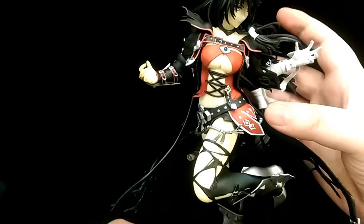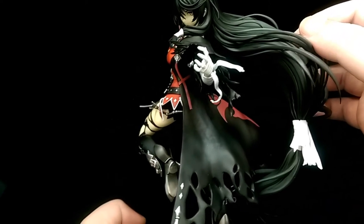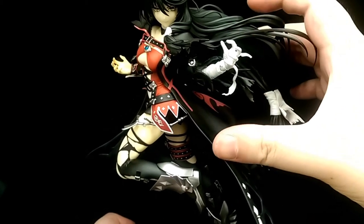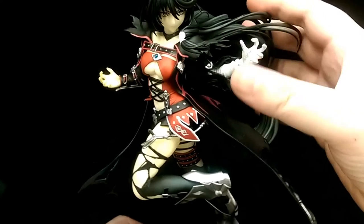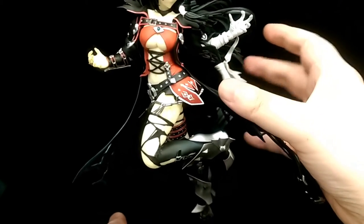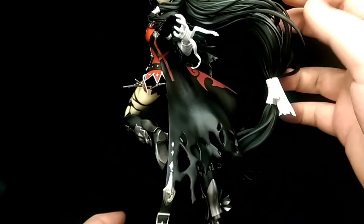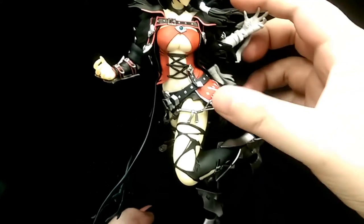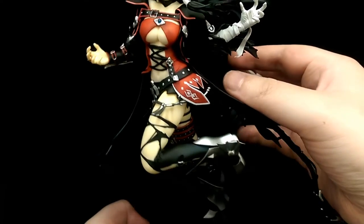And yeah, overall, because of her design, I do appreciate how they were more true to her character. With a lot of female statues, companies often like to make them super sexualized or pronounced with some sexual themes. But with this statue in particular, even though her design is quite revealing anyway, I do appreciate how they didn't make the pose too sexual or pronounce any specific features to be more on the sexual side. So I do appreciate that. It's more true to her character, really.